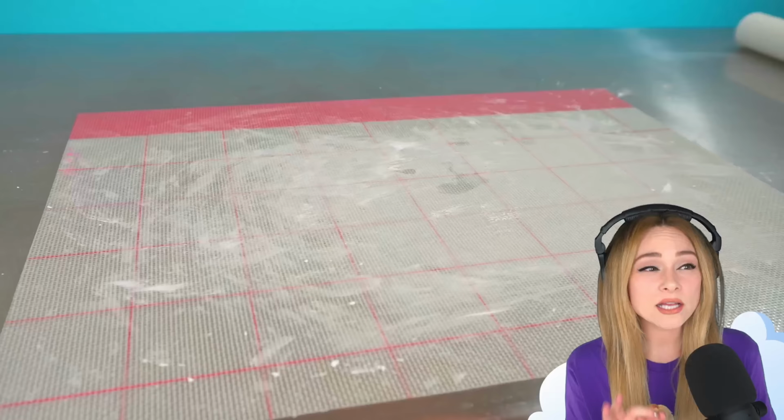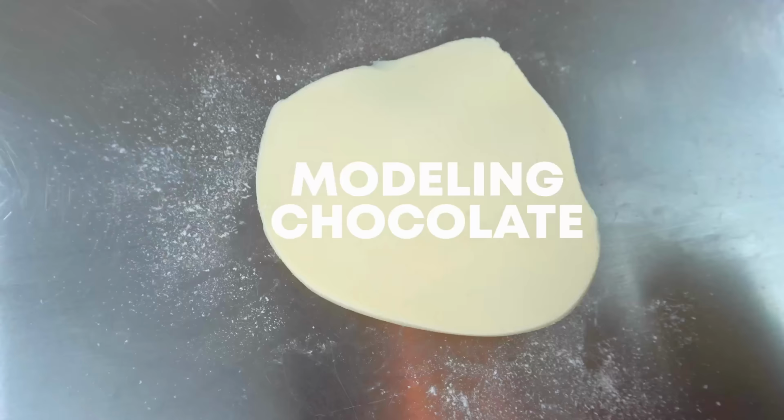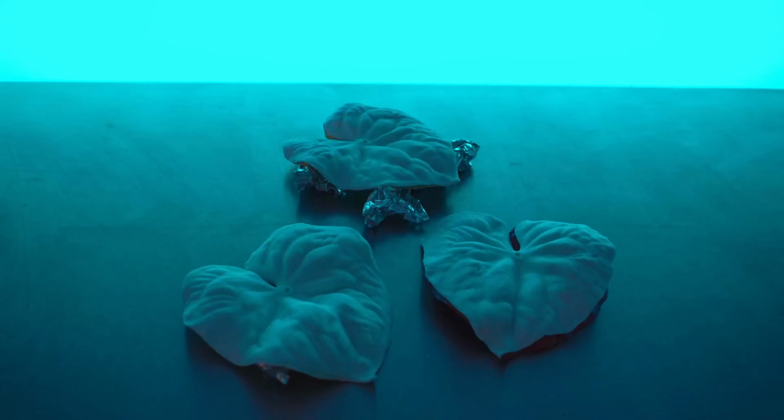Because I'm so unfamiliar with gum paste, I'm also going to make some backup petals out of my favorite edible material, modeling chocolate. These are my plan B, my option two. So I made gum paste petals and modeling chocolate petals, and I'm letting them dry overnight.